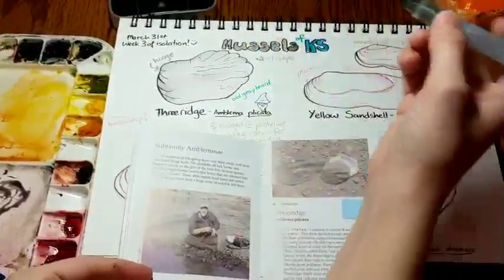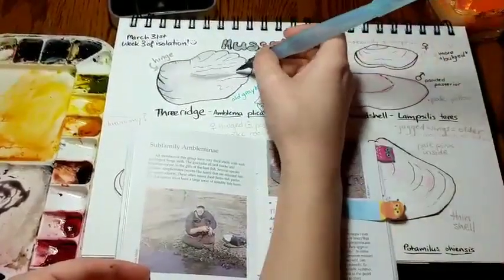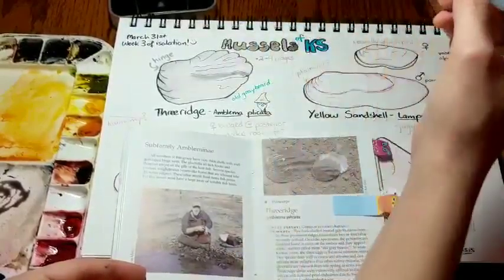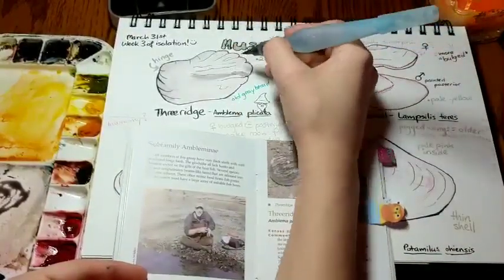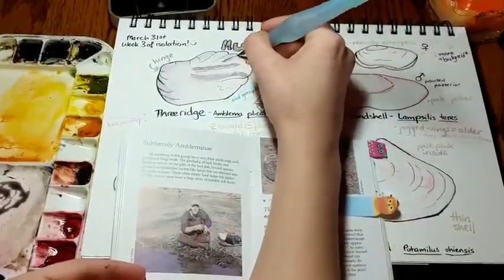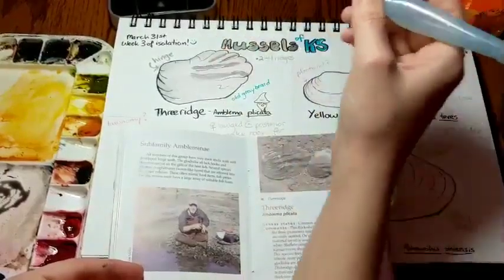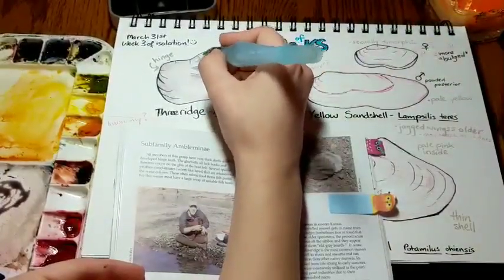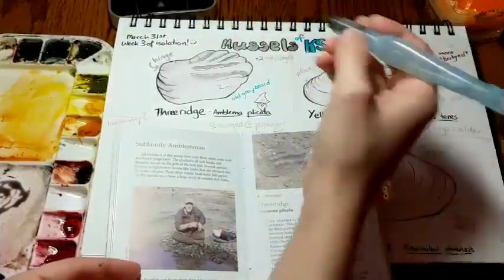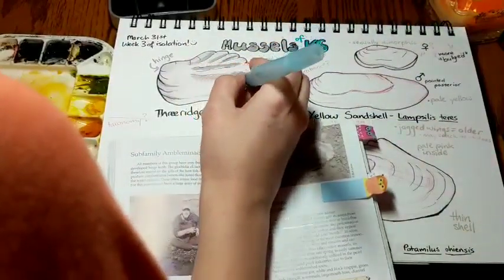So this is all wet, so I'm just gonna outline where these ridges are and make that a little bit darker, and it would be a little bit easier to see what I'm talking about if it were actual watercolor paper, but it's fine. We just work with what we've got here today, and that's okay. So we're gonna make this a little darker too, so we can really see those ridges. Fun, fun, fun. And then maybe come in here, swing around, and do some striations that go all the way around, like in this image.